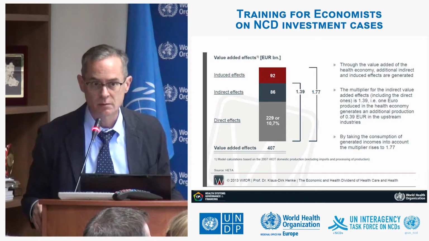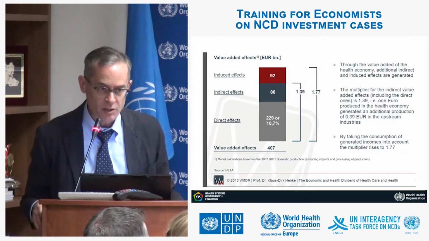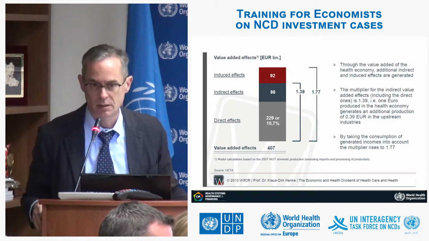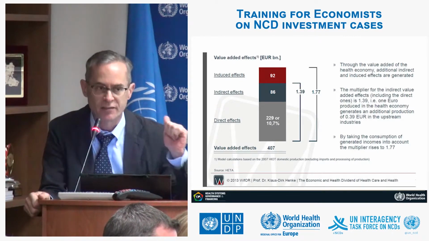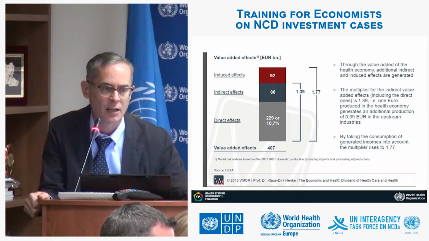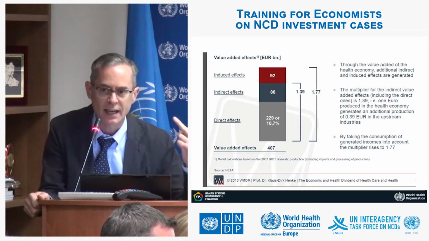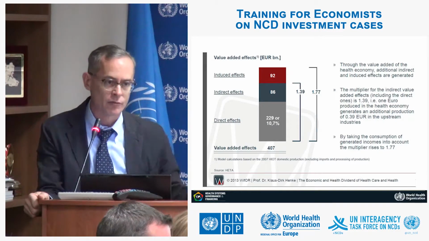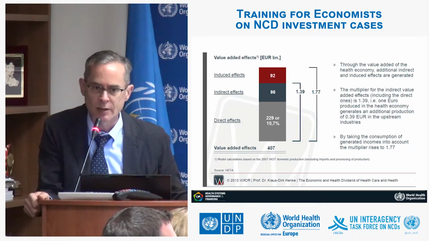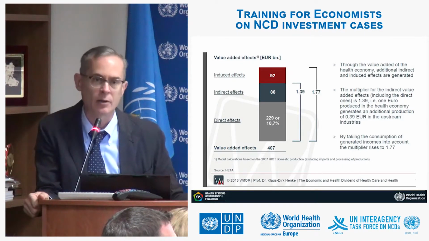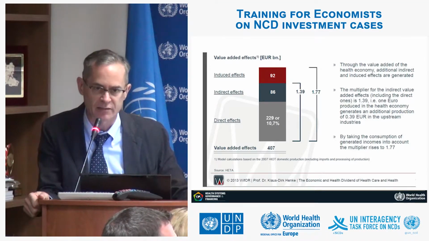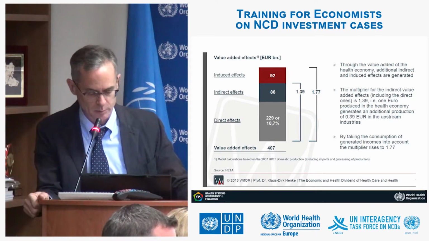in the economy. So just to say that when we talk about spending in the health sector, even in developed economies where there's a very developed health system and health sector, we get a knock-on effect from the dollar spent in the health sector that has been estimated to be worth about $1.77 in terms of total output.